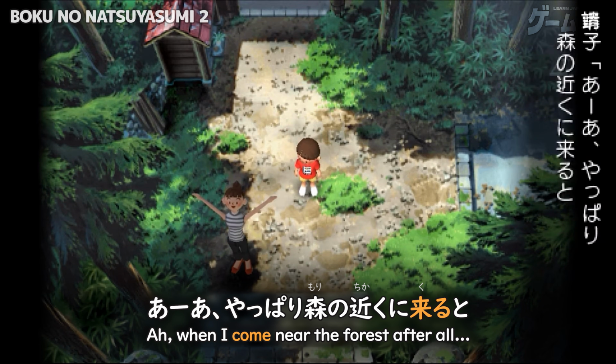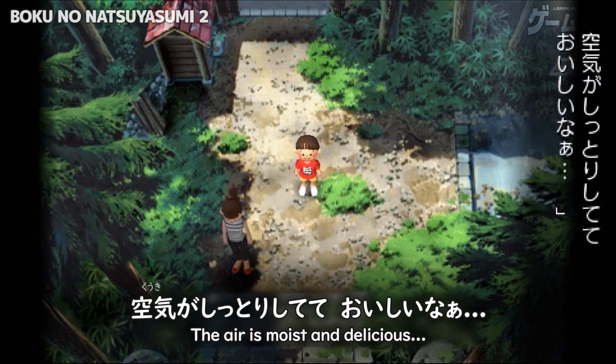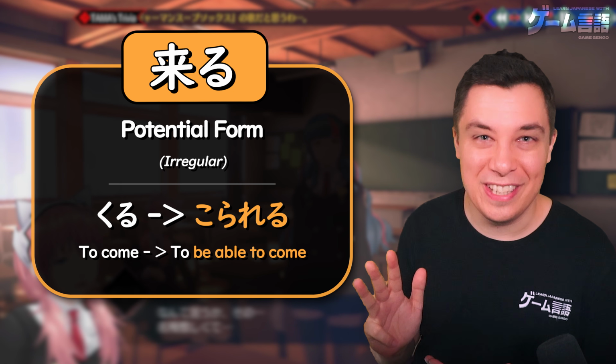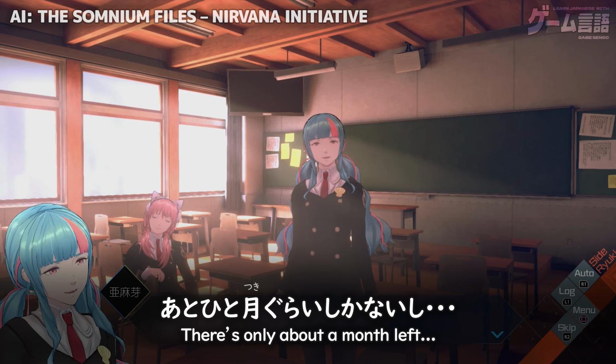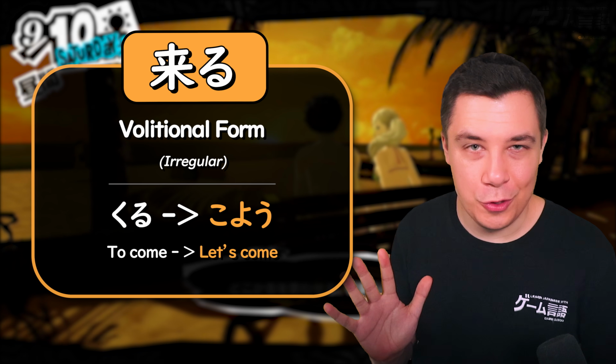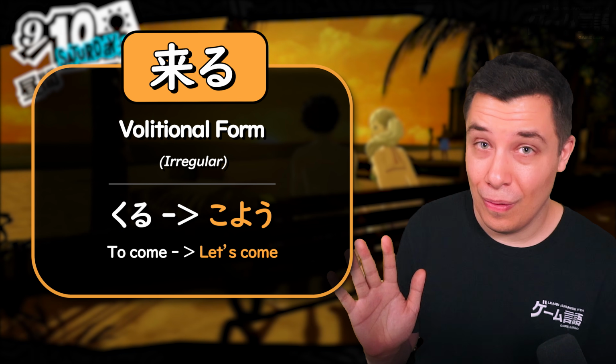Kuru's potential form is korareru. And the volitional form of kuru is koyou.